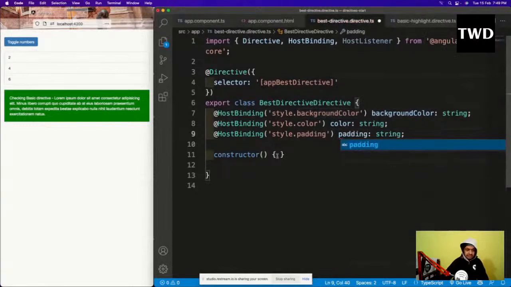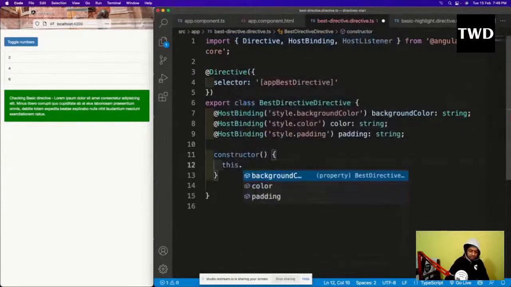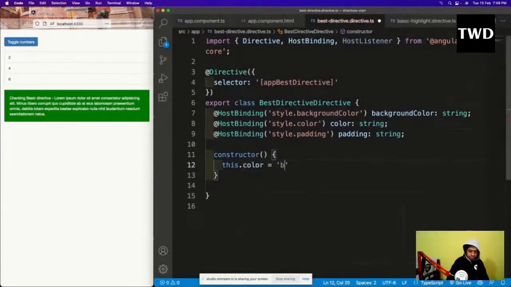And in the constructor I'll have this.color equal to black. So that's the HostBinding, you'll see what I'm doing.